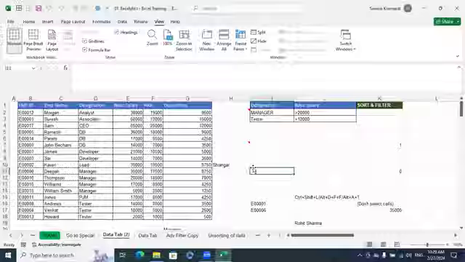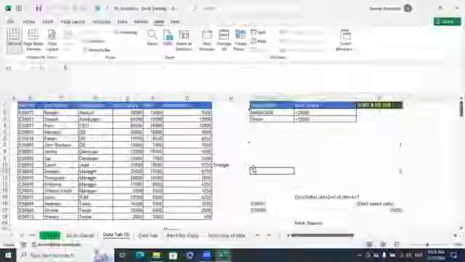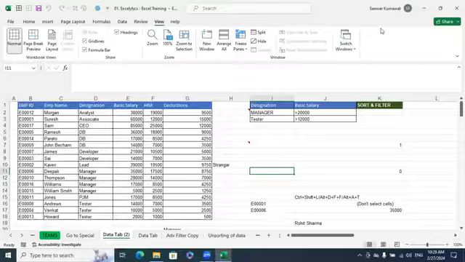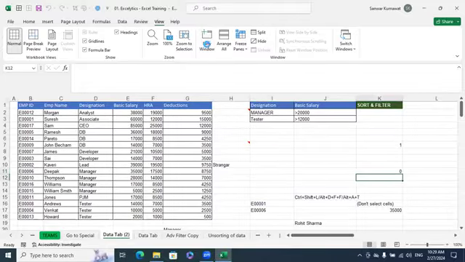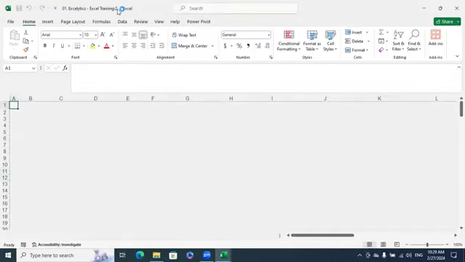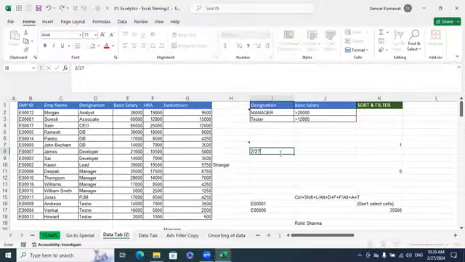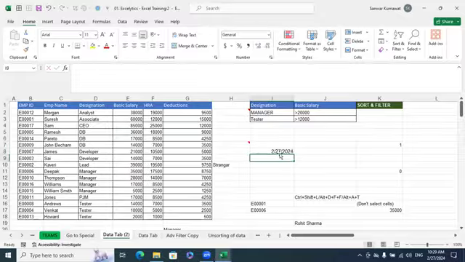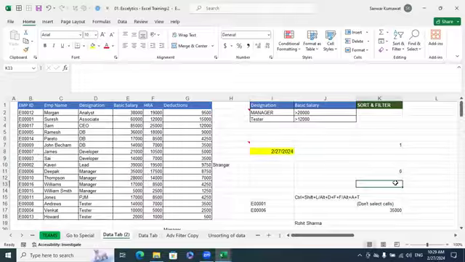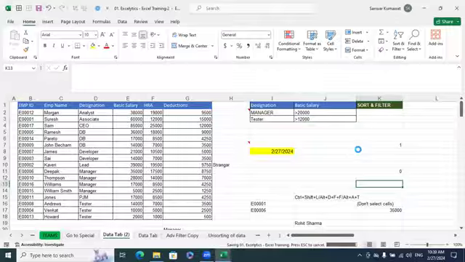No, if you are going to change something in your duplicate file... Suppose currently I have this file, let me click on new window. Now this 2 is your duplicate file. Let me write here, let's suppose today's date is 2/7/2024. Let me color it. This is a duplicate file, right? Let me save and close.